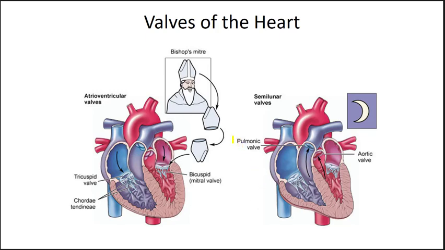And so that's where we have a different type of valve that exists. Finally, we'll look at these two valves called the pulmonic and the aortic valves. And these are collectively called semi-lunar valves because they resemble a half moon, at least somewhat. And you can see that they're located here.